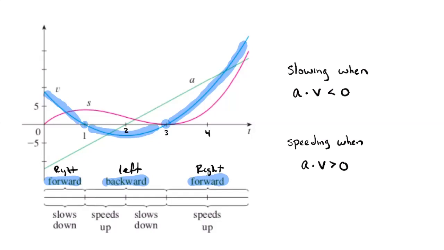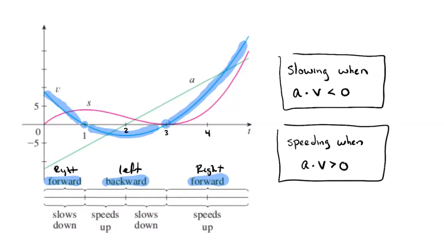And this is the kind of big takeaway, if you like. I think that you should probably put this in your notes: if you want to know when something is speeding up or slowing down, you have to compare the signs of the velocity and the acceleration. So why is this thing slowing down over the first second? It's slowing down over the first second because the velocity function is positive, but the acceleration function was negative. And when you take a positive number and multiply it by a negative number, you get a negative number.